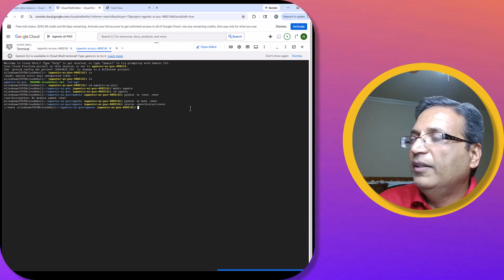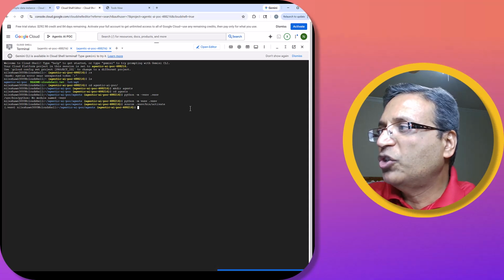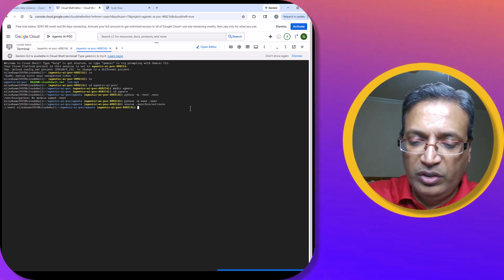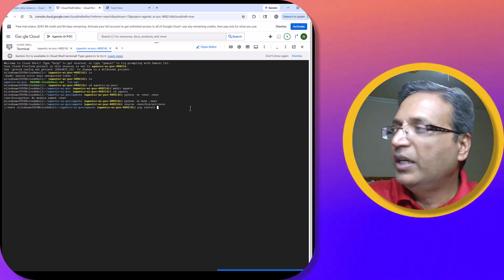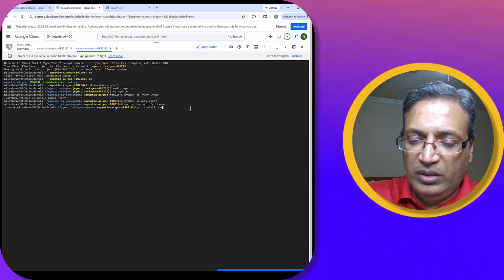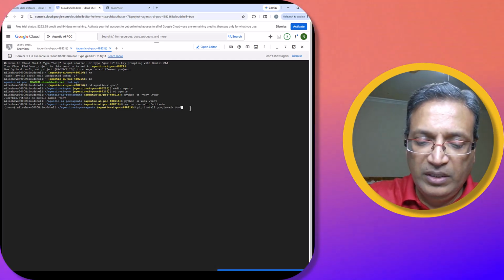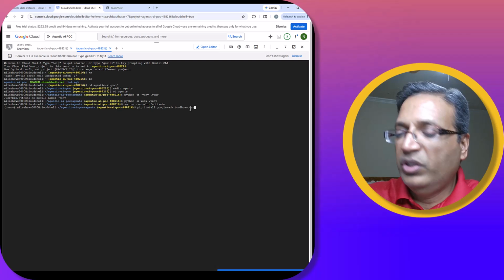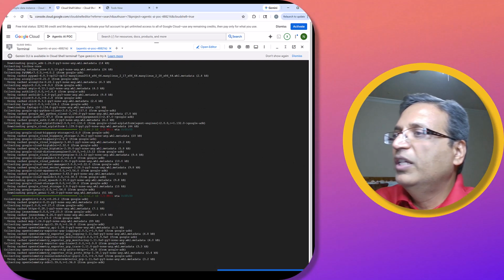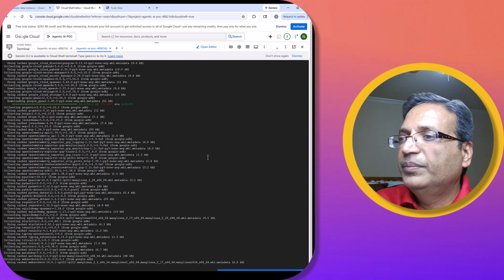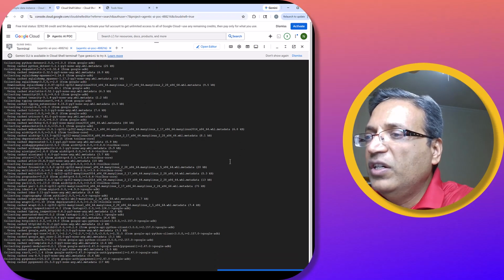Now we'll install. We'll need Google Agent Development Kit and the toolbox core. So we'll install those with pip install google-adk and toolbox-core. We'll let it install. It's downloading and installing, and it takes a few seconds to get installed.